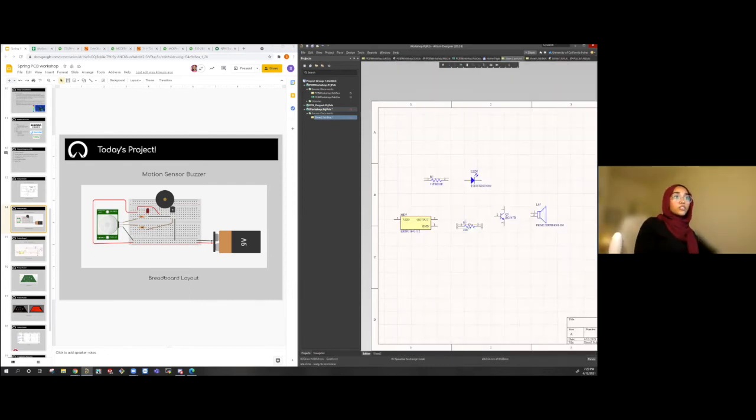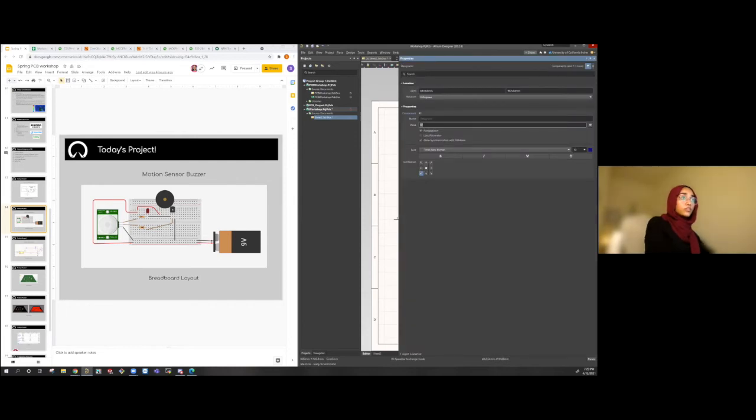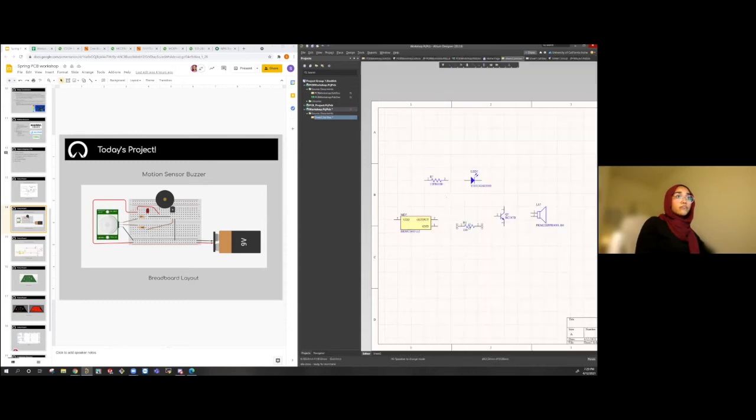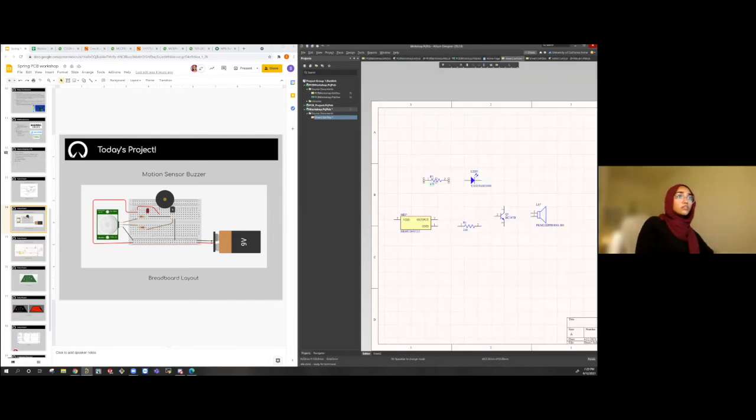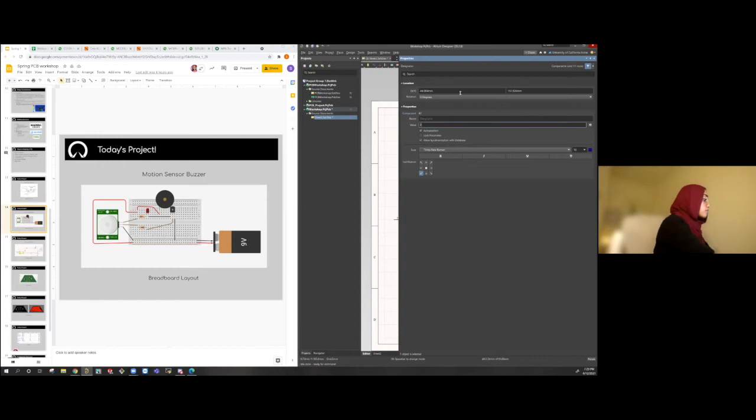And then I'm also going to label the resistors. So I have R1, and I'm going to do the same for this one. 470 ohms. Label this R2.